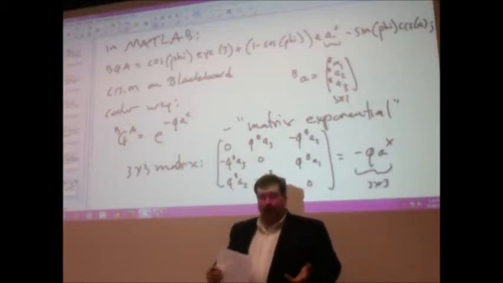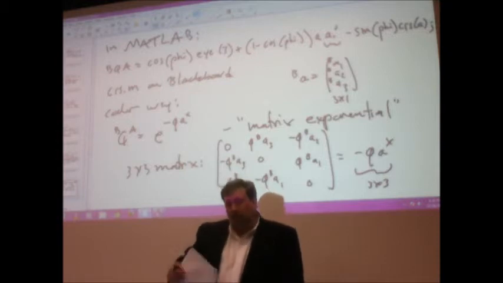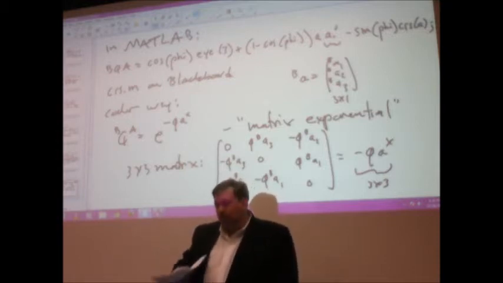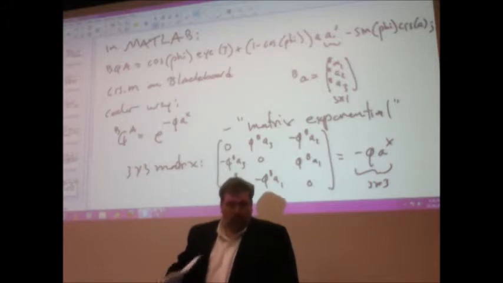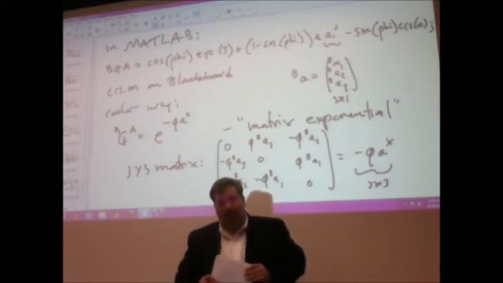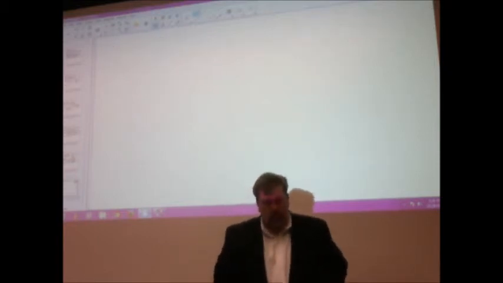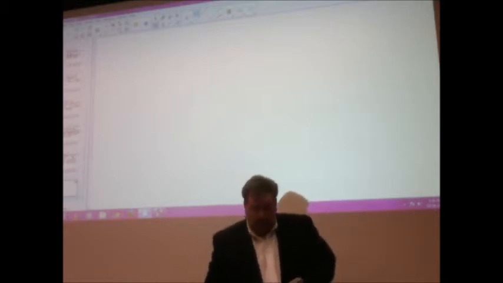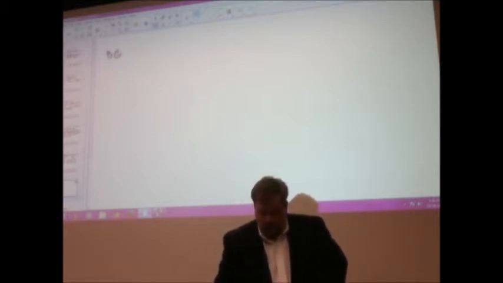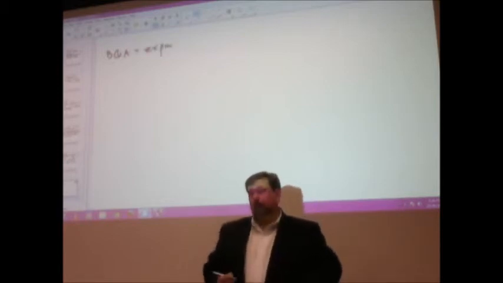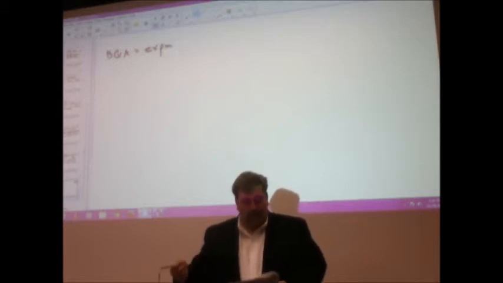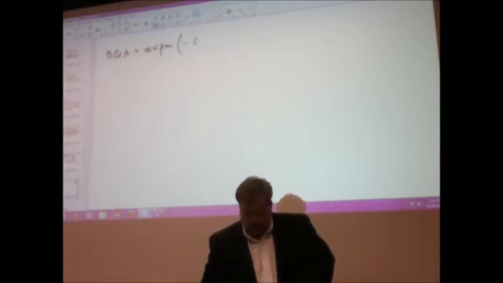How do you actually raise the single scalar e to a matrix power? Well, if you haven't seen it before, it looks a little bit weird. But it's a straightforward, well-defined mathematical operation. You can just do it. Conveniently, in MATLAB, there's a function for it. So let's use that, why don't we? And here's the MATLAB code for getting the direction cosine matrix from a matrix exponential. It's BQA equals EXPM. This is the matrix exponential now, raising e to the matrix minus cross A times phi.